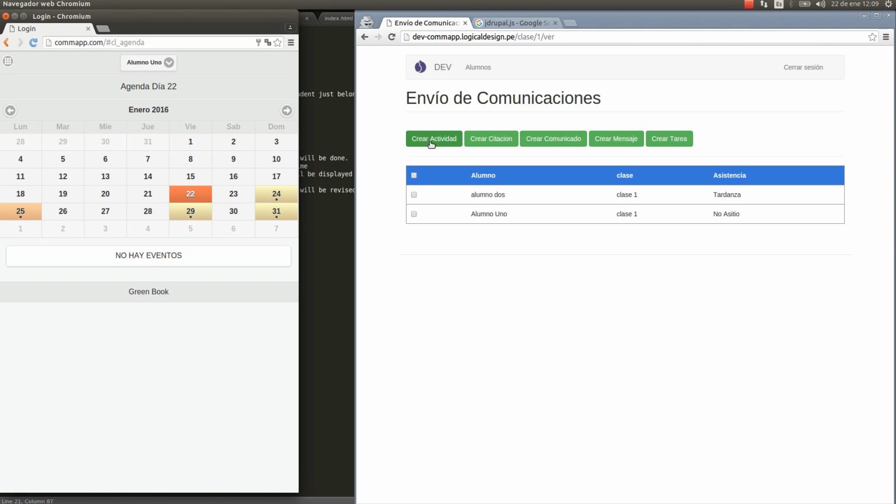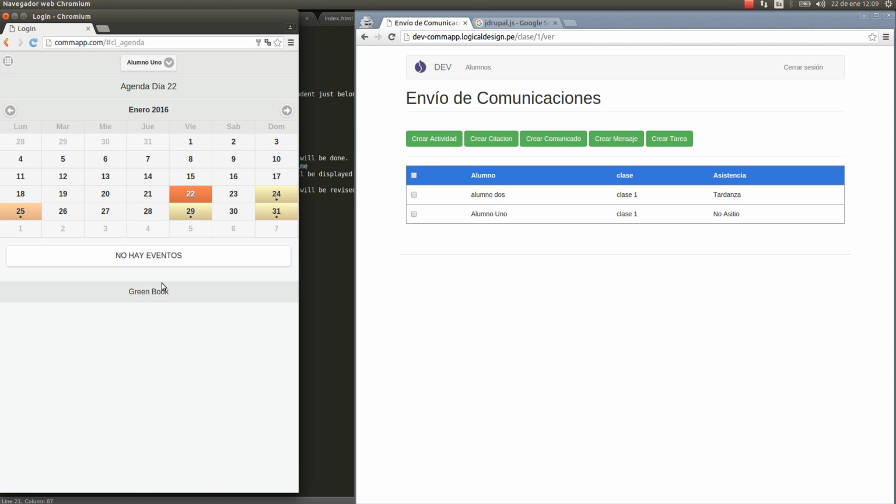Then citation is another entity that has a date and time, where the presence of the father is requested. A work, a task, where the task needs to be presented. Entities that have that date time field are displayed here.